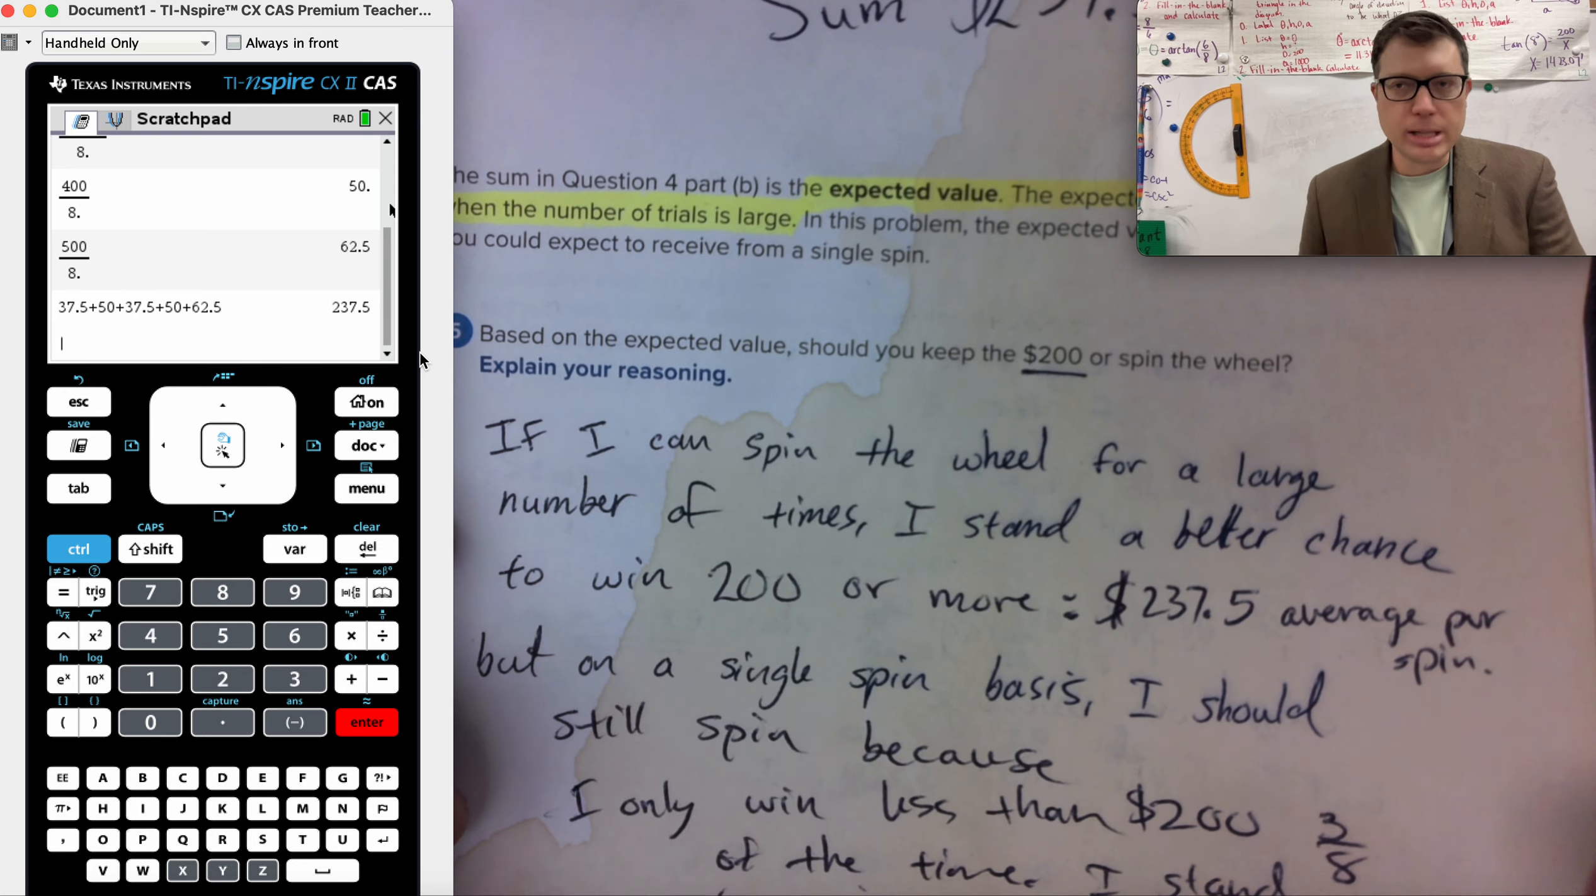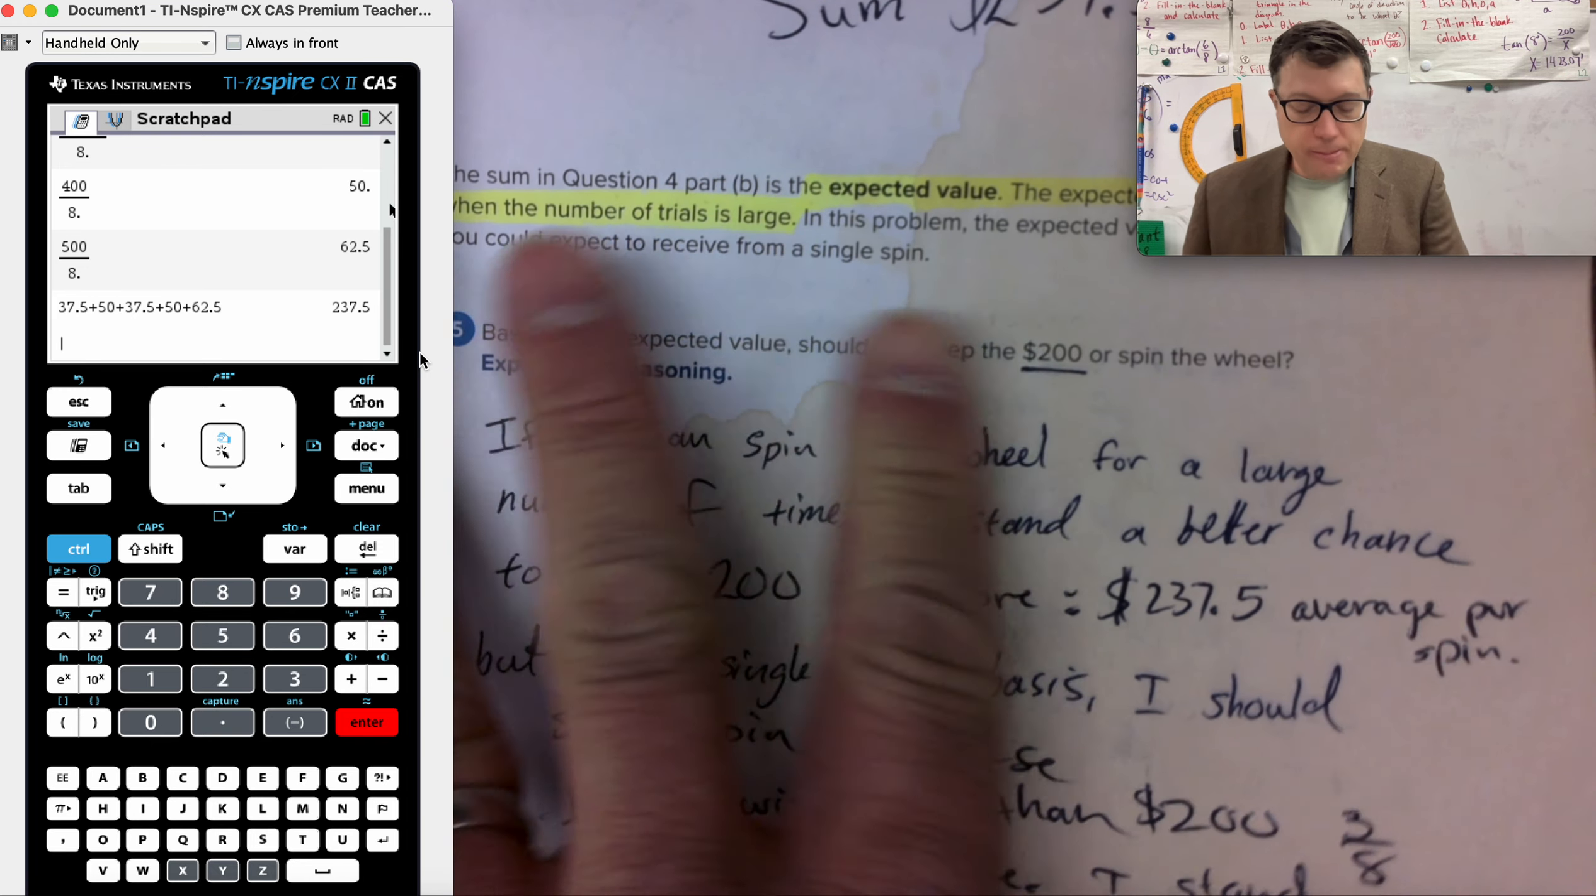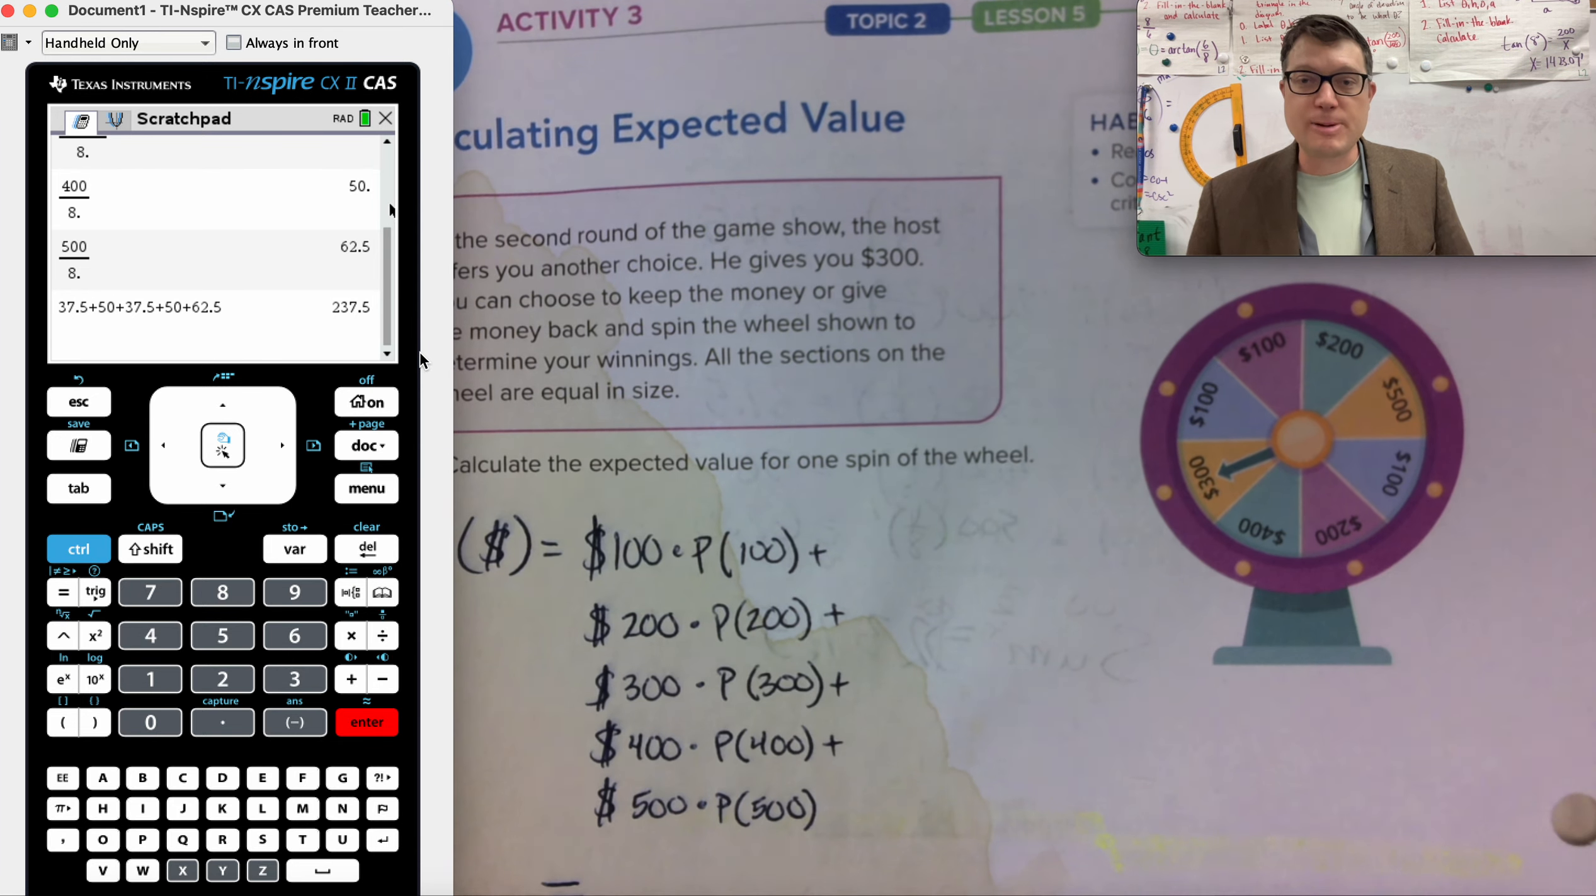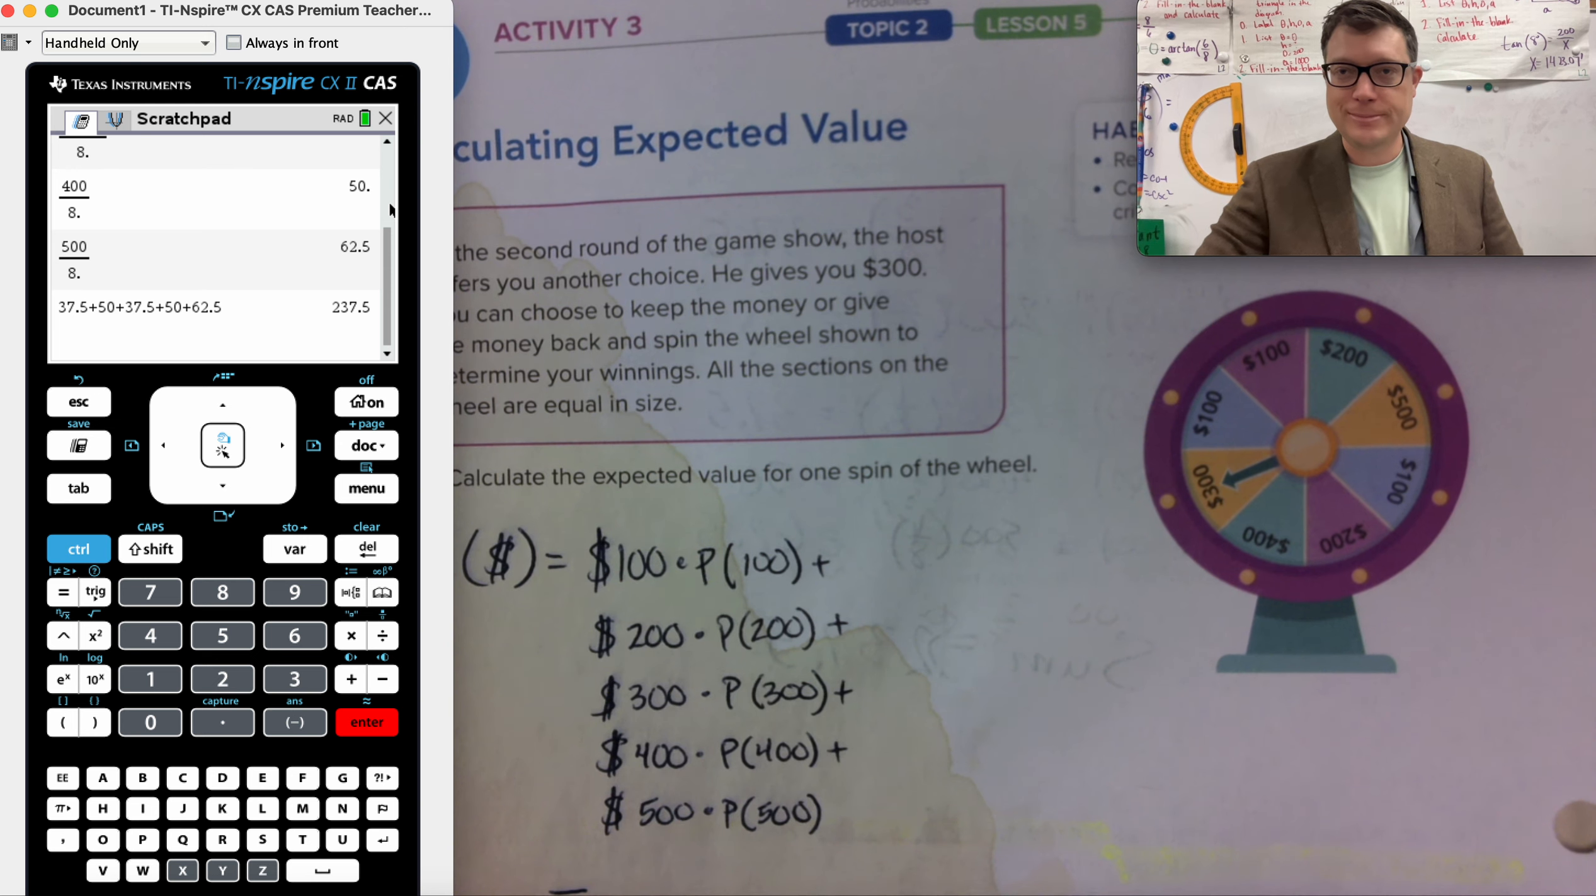And the part that I have to give up is going to change the expected value. So we got to pay attention to that part. Even though the probabilities are the same, expected value is going to dictate that. So this has been page 899. We're going to see a sneak peek at activity three, calculating expected values in different scenarios. Thank you so much for watching and for liking and commenting and subscribing. I'll see you in the next episode. Have a good one.